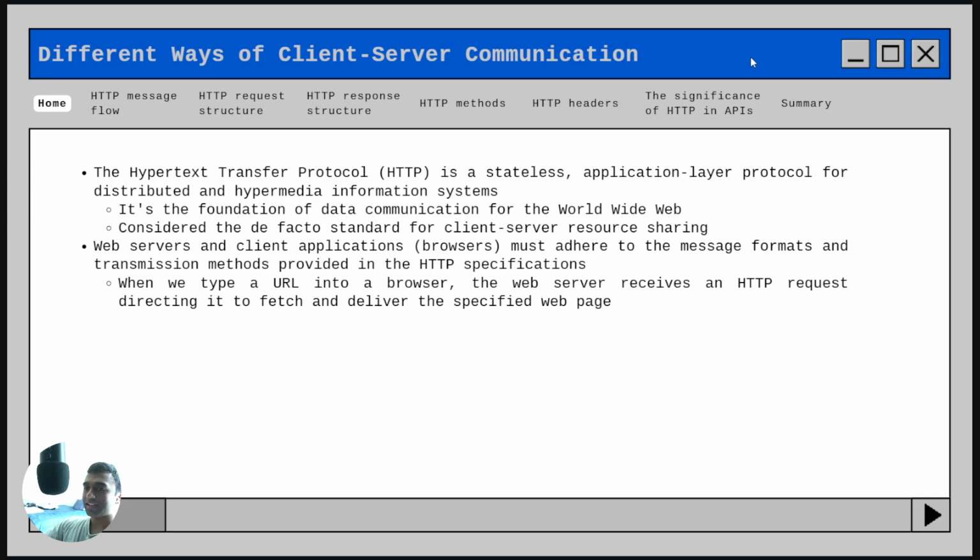Web servers and client applications or browsers must adhere to the message formats and transmission methods provided in the HTTP specifications. When we type a URL into a browser, the web server receives an HTTP request directing it to fetch and deliver the specified web page.